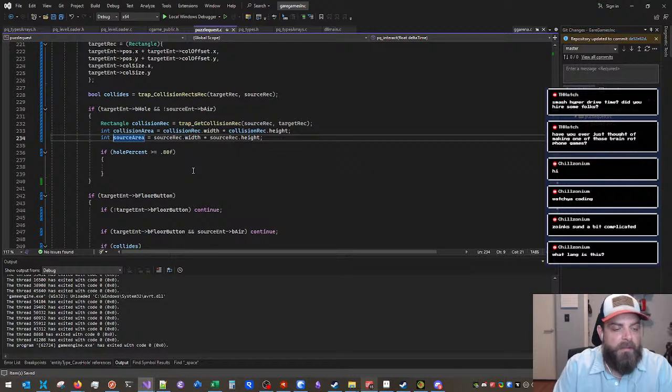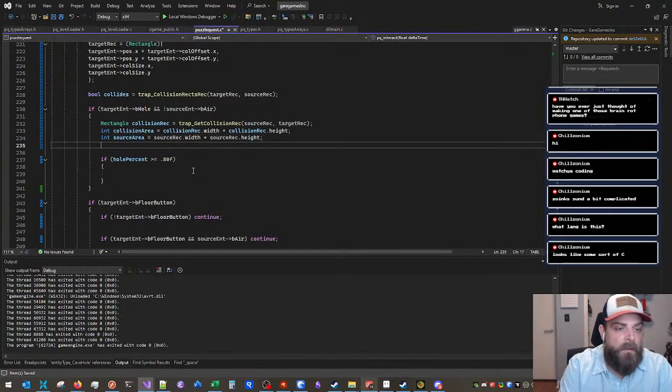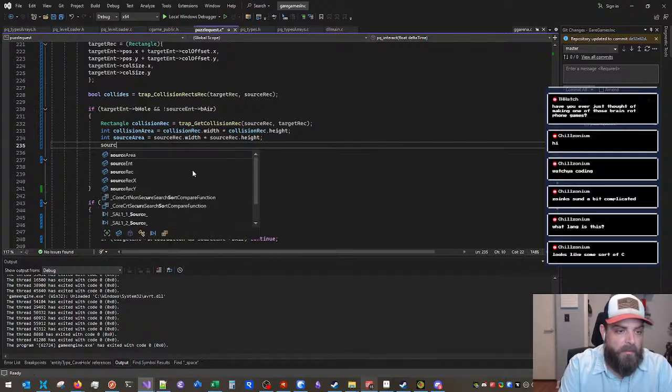So here's the idea. If the collision area is bigger than the source area, that's not possible. All that matters is how much. Yeah, the collision area is always going to be smaller than the source area.